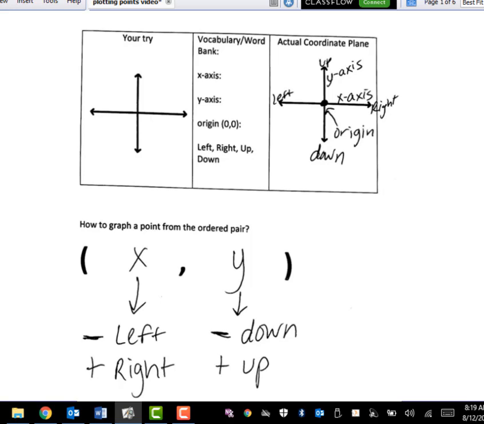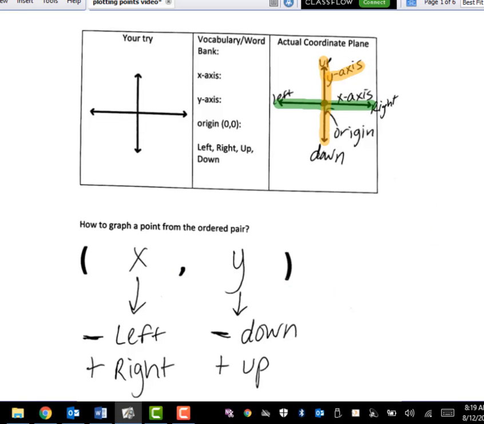Okay, so these are some quick notes on how to plot a point on our coordinate grid. As you can remember, plotting points, we always do it on the XY axis. If you don't remember, the X axis is our sideways line, the horizontal line, and you can see I labeled that X axis right there. Our Y axis is our up and down line, or our vertical line.